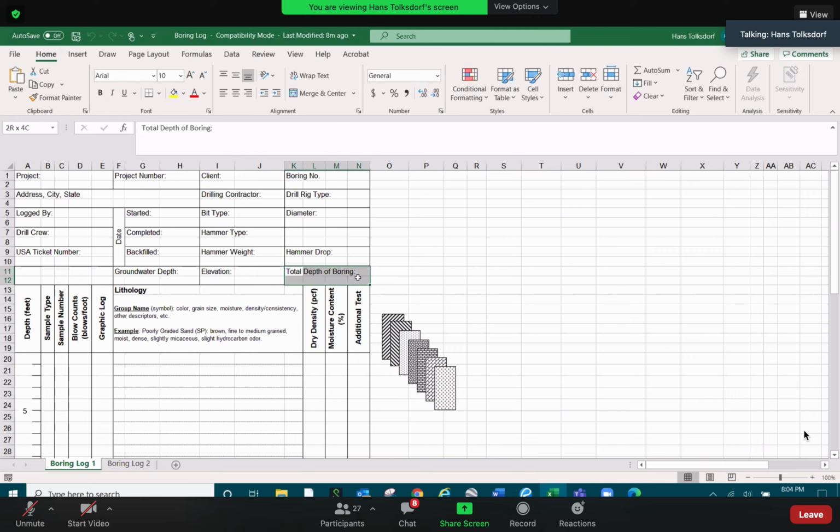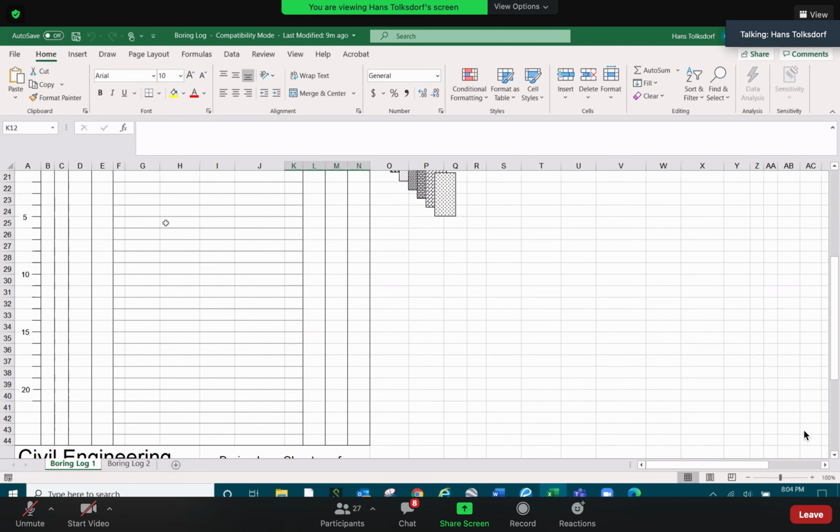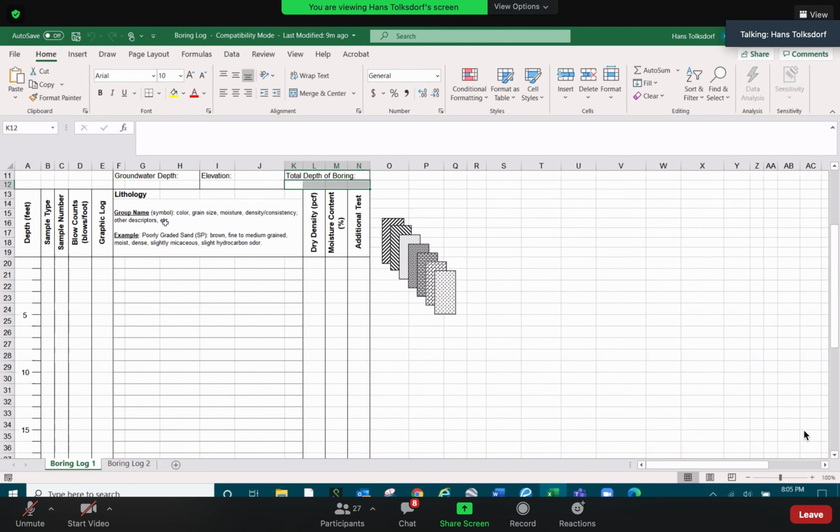And then the total depth of boring can be the depth that you planned to excavate from your last lab. So if you planned to dig 20 feet, then you could put 20 feet here. If you plan to dig 50 feet, you could put 50 feet here.